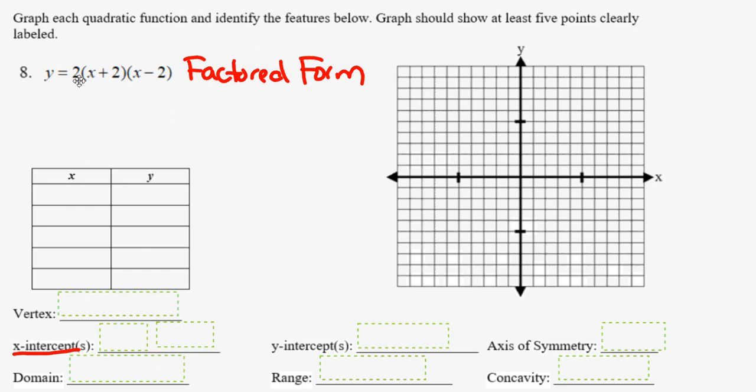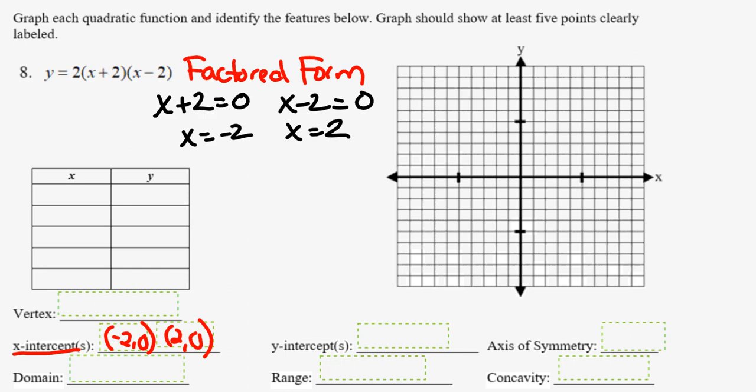So in terms of the x-intercepts, we set each of those factors equal to 0, either on our paper or in our heads, and find out that our x-intercepts are located at (-2, 0) and (2, 0). So I can establish my graph and plot those points. Now, because they're mirror images of each other, the mirror has to be halfway between them. So from -2 to 2 on our x-axis, that is 4 spaces, so half of that would be 2, which means my axis of symmetry would be here at x equals 0.